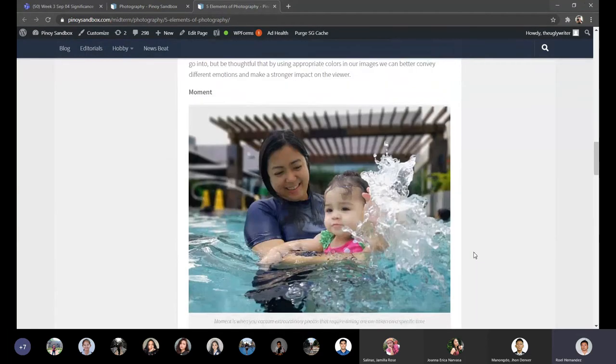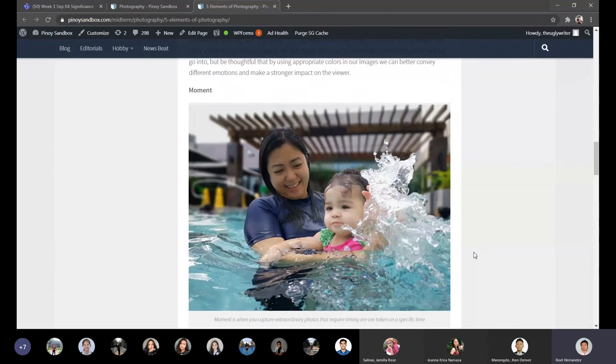Okay, so the third one, again, the first one we have is light. The second one is color. Again, for color, going back to elements of art, color depicts emotion. It creates a suitable mood. Diba? If you are to look for the psychology of color, every color has a meaning. So you can use that for your photo or your wardrobe or apparel.